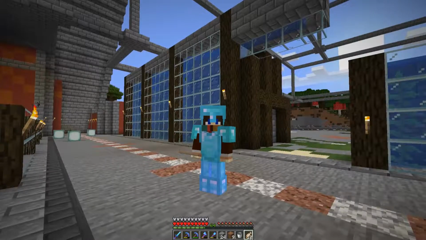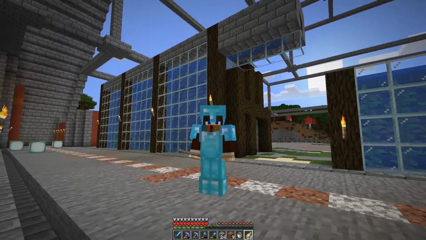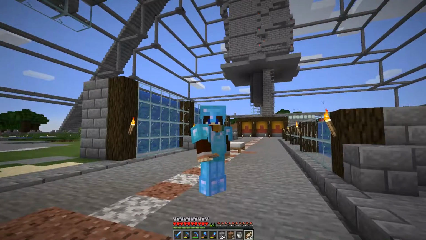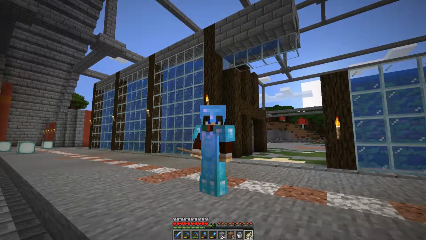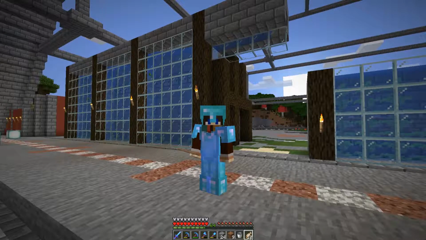We're gonna do that off camera, and then we'll come back in the next episode to see where I'm at with that, and then work on the sugarcane and cactus farms. The sugarcane and the cactus farms will use a similar setup, but they should be a little bit simpler because we're only dealing with 3 blocks high.